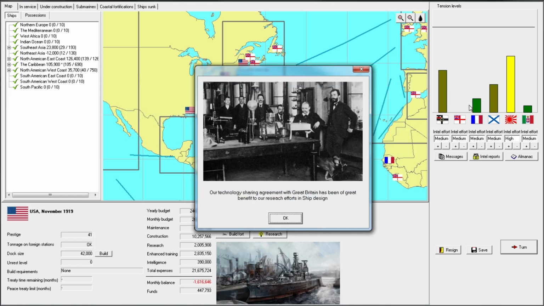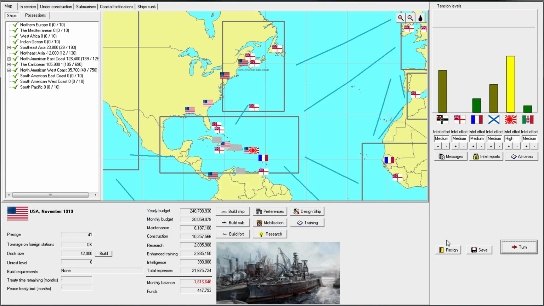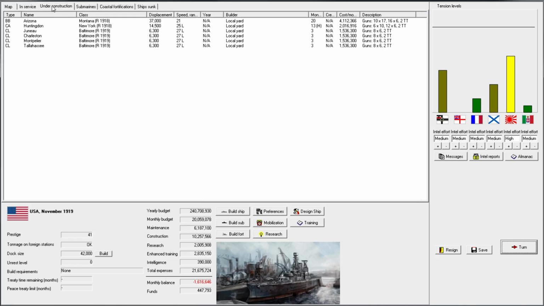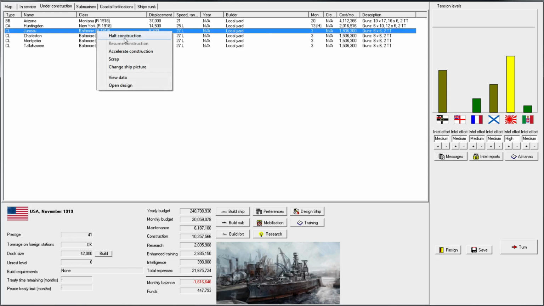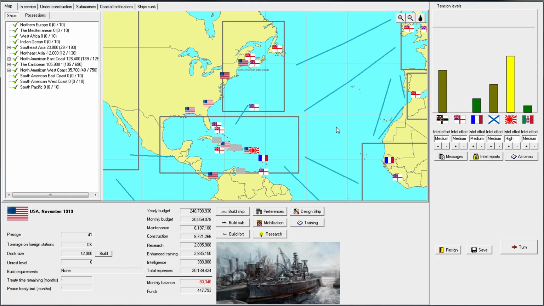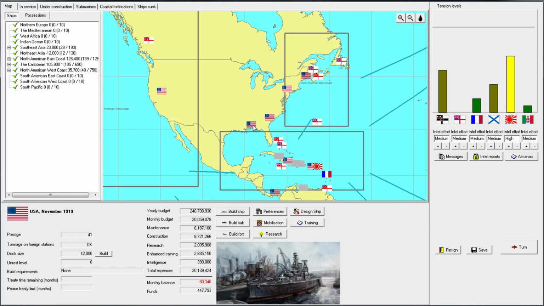Well, we do have a few problems with Germany. Oh, okay, ship design. Is that all or nothing armor? Oh, yeah, sorry. Well, who else wants to be halted? These are 1.5 million each, so we can halt one of them. The Charleston.